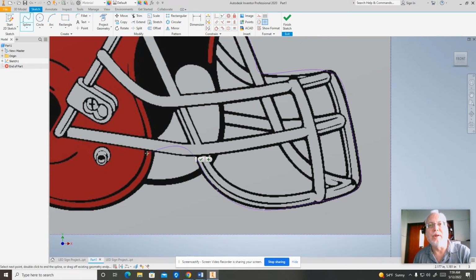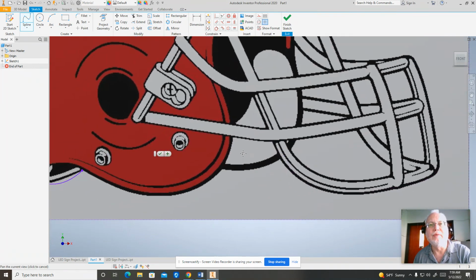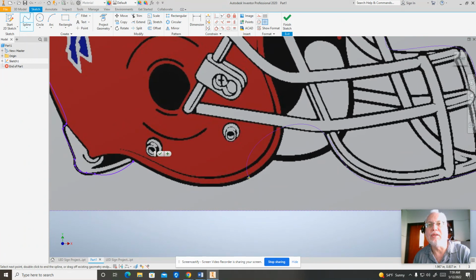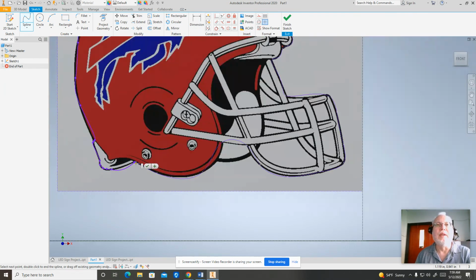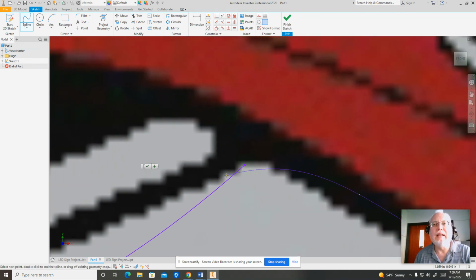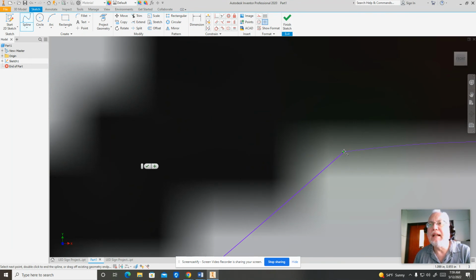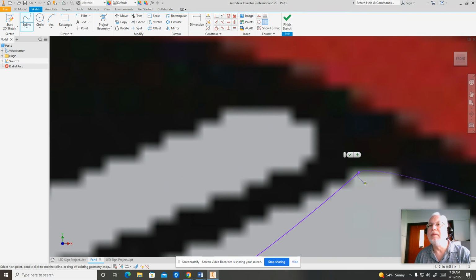Actually, I should have come down here, but I'm not going to undo and all that other stuff. I'll just do this. Well, okay. Now, the important thing is that I get back to the beginning, and I want to make sure that that is clicked right on the end point that I started at. Now I'm going to hit the green check mark, and it's going to go away, apparently.